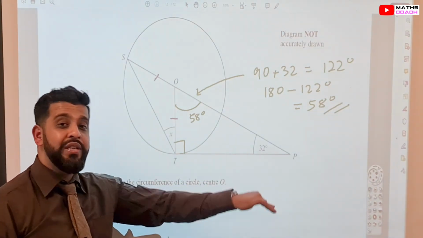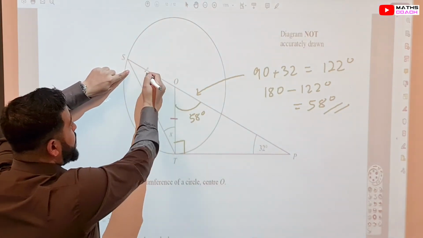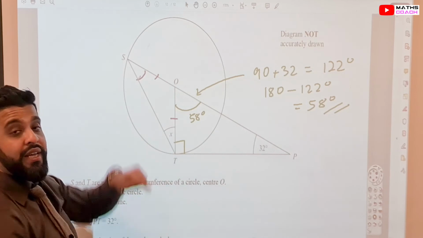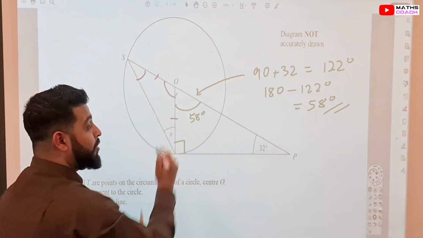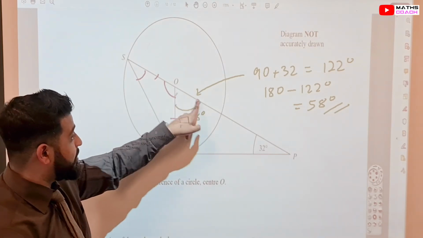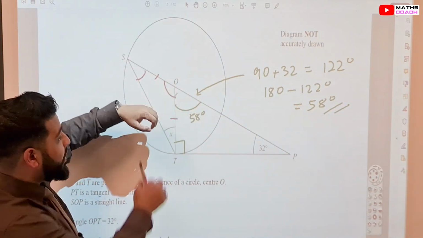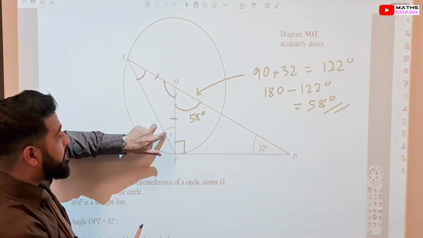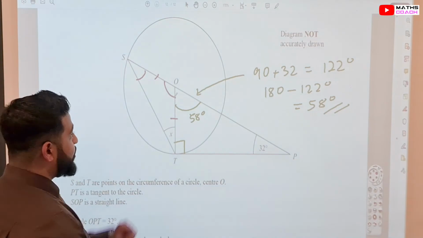Remember to write these reasons down as you go along as well. So if this is an isosceles triangle, this angle here and this angle here will be equal. So if we can find this angle, which we can because angles in a straight line add up to 180, once we find what this angle is, we can distribute the remainder between these two angles, and there we have our X. So let's go do this now.